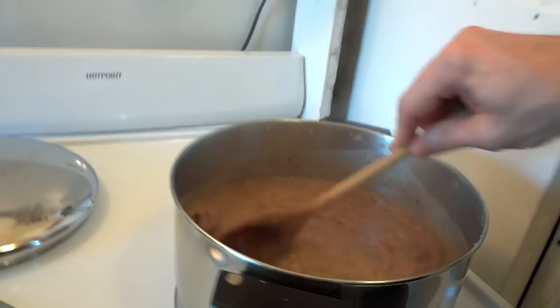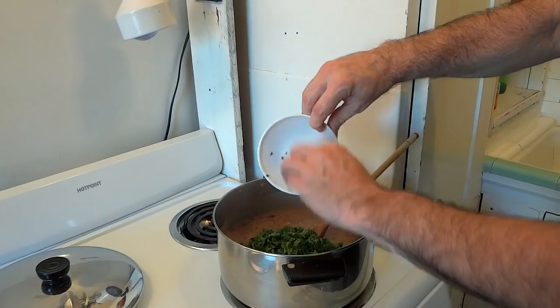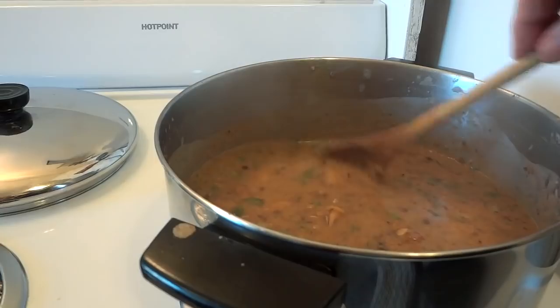Boom. One last thing, again, just like with the cream, you don't have to do it, but I'm throwing a little bit of color in here. A little bit of chopped parsley. You could use cilantro, you could use nothing, anything you want. But I like that, because it is kind of a sad looking brown soup. Adding that little bit of green is just going to add a nice little bit of color, make it less drab. But it's still going to taste fantastic with or without the parsley.